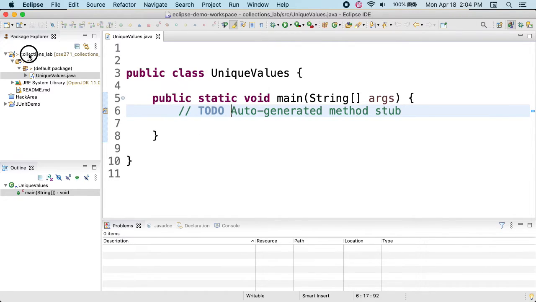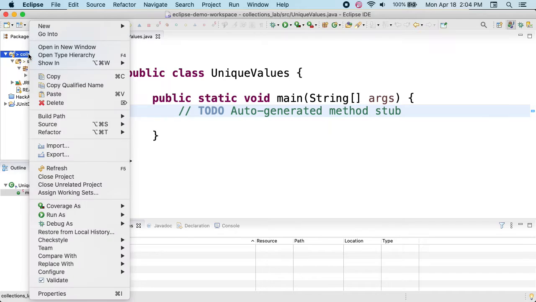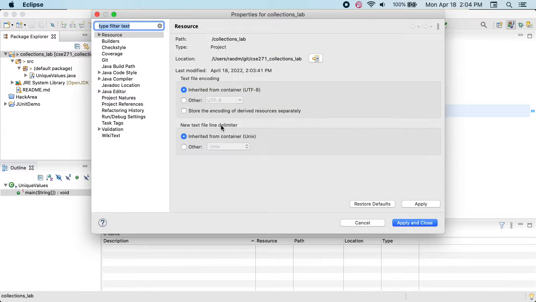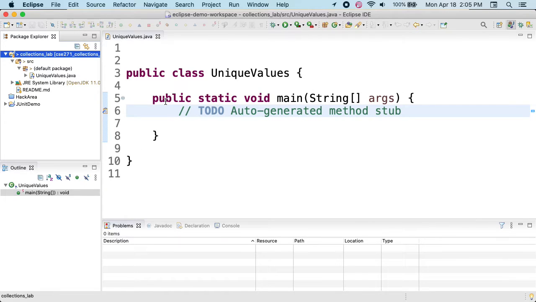And this is how you can create that project. So remember, the key thing is when you look at the project properties, we put our project directly in the location inside the Git project so that it's easy for us to manage the files via Git as well. That's the only change that we did to create this Java project.